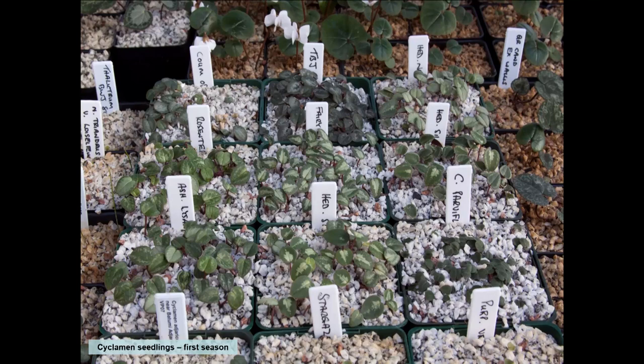And that allows the hydrated seed to get enough time at a warm temperature. And then as the temperatures start to fall, it needs about 60 days below about 50 Fahrenheit. At that point, the seeds will start to germinate. They tend to germinate at the time the parent plant comes into growth. So you'll get brachium comes up first, then heterophyllum, etc. And purpurascens, which is the summer flowering cyclamen, doesn't germinate until the following summer.